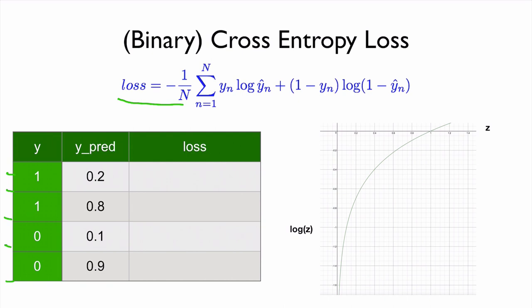The basic idea of the loss is that if our prediction is correct, the loss value will be small. When our prediction is wrong, our loss value is going to be really big so that we can penalize our model. So these four cases, we just plug these numbers in our loss function here and then see what kind of value we're going to get. So consider this first case, y is 1, real value is 1, but our prediction y hat is 0.2. So in this case, our prediction is wrong. So we expect the loss value will be something high.